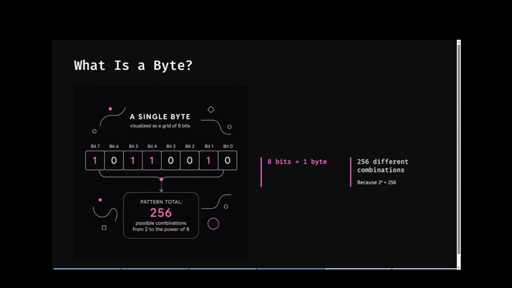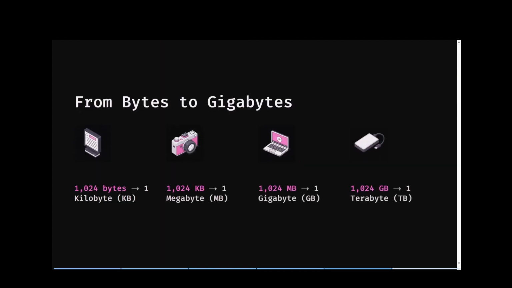And you have to remember one thing which we previously learned in the binary video: that particular pattern can represent a letter, using a common character encoding. So a byte can represent much more information than a single bit. And here is an easy way to remember this. A bit means one single binary digit, and a byte means a group of 8 bits. So don't mix them up. Alright? Now we are moving ahead one step.